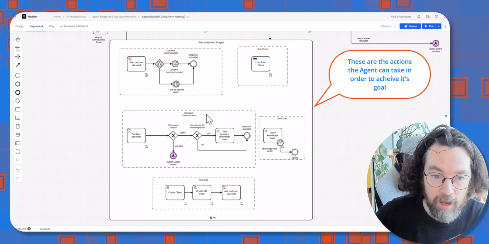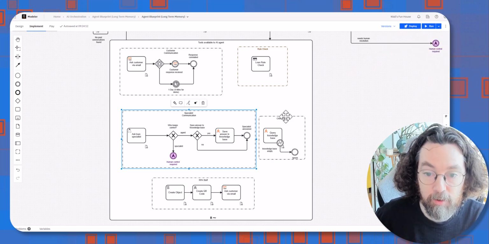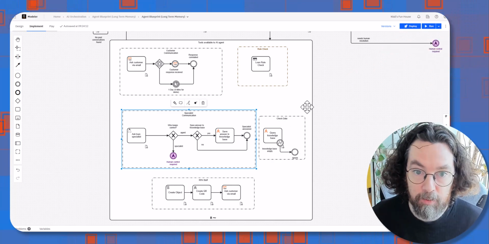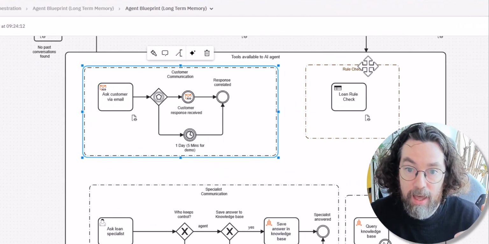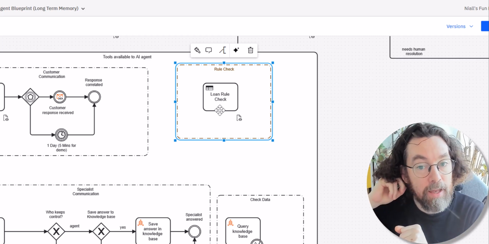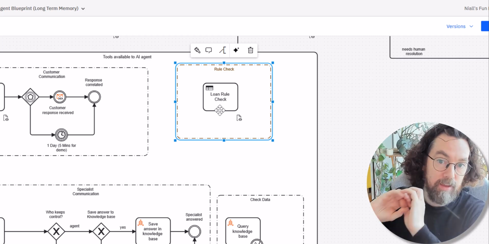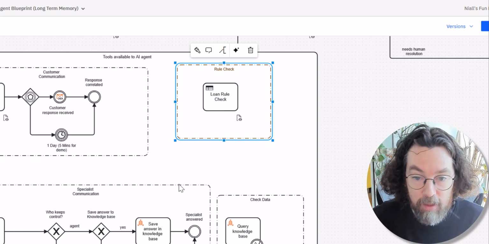So right now you see I've actually added these little groupings around here to show what the different tools are capable of. And so we have here, we can talk to the customer. We can do a quick rules check. This is a little rules engine that we have, BPMN, that can do a quick check to see if we can auto reject a candidate, let's say, from this request.